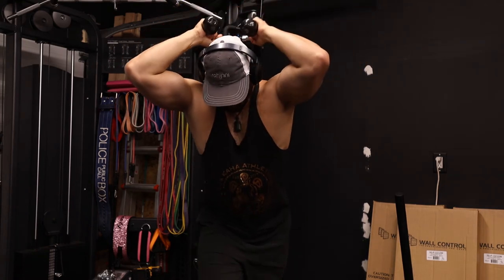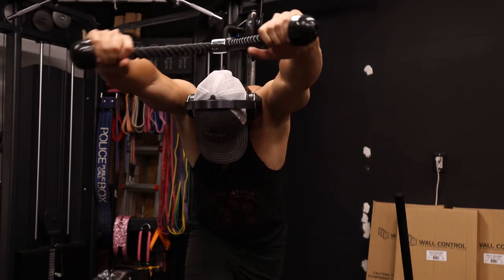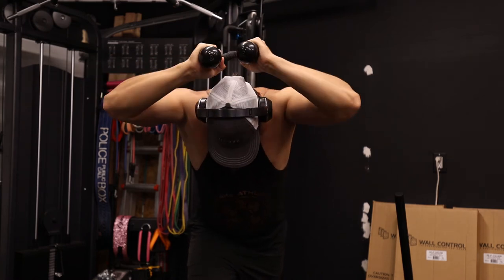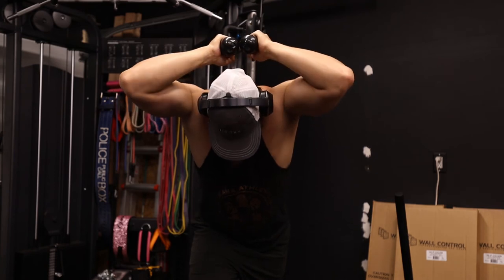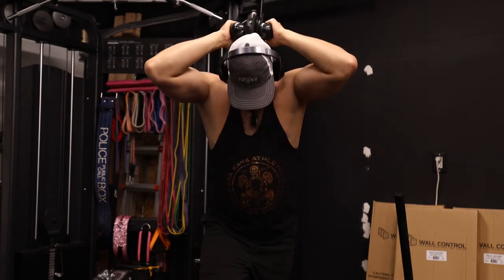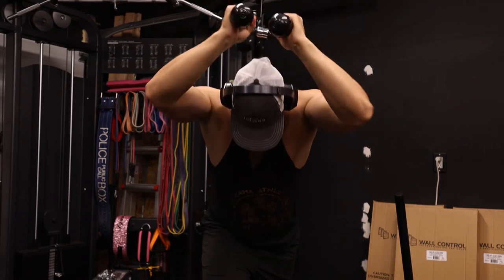With this one, this is a perfect movement to do the occlusion training, or not occlusion, but blood flow restriction training, because your arms are already staying elevated over your heart. So you just keep them there after you finish out the set, and then you just move right into the next set after a 30, 45 second rest. So with this one, a few things to note. Notice how at the peak, I'm trying to push and drive the cables forward and apart, really trying to pull them apart at the peak of the range of motion.